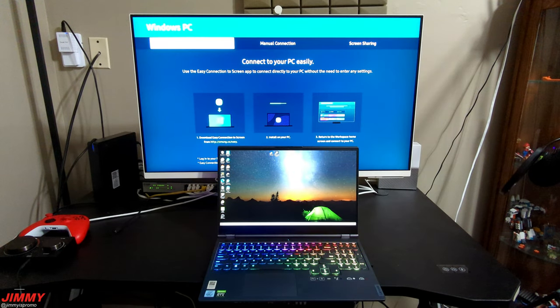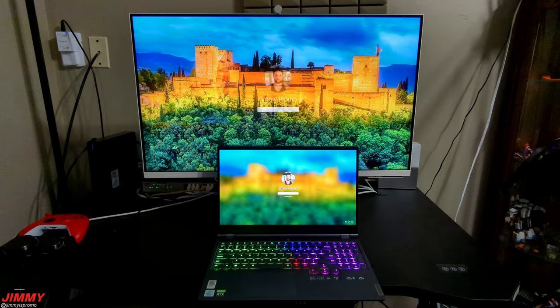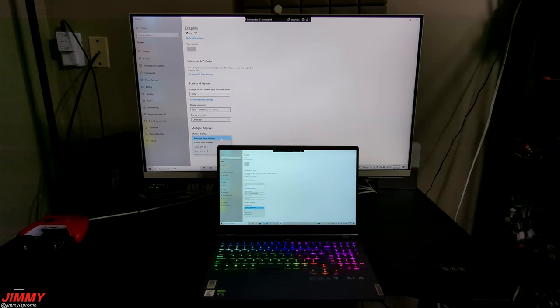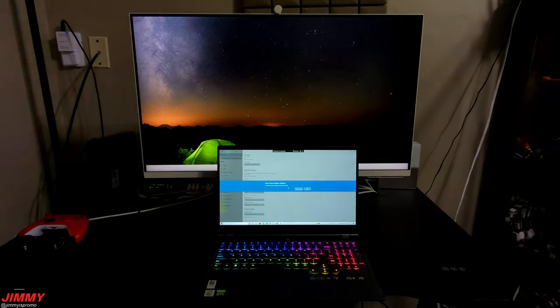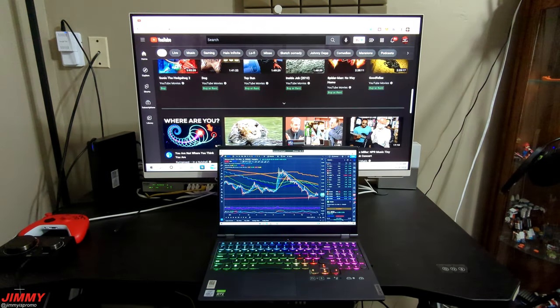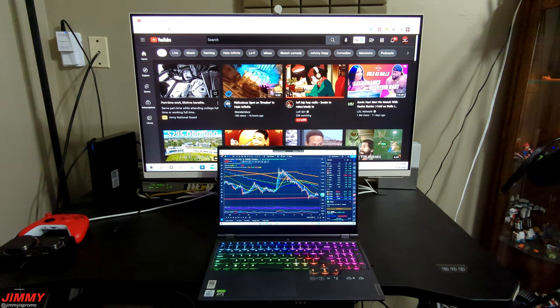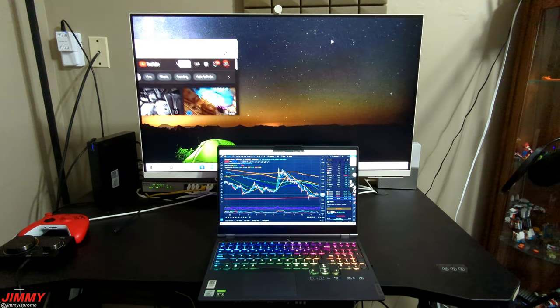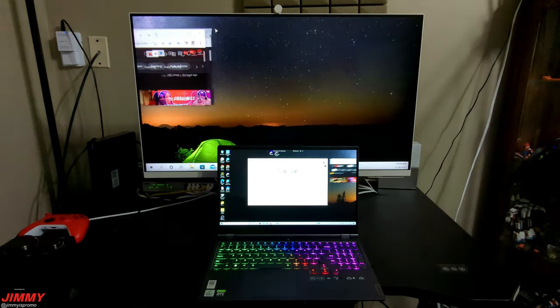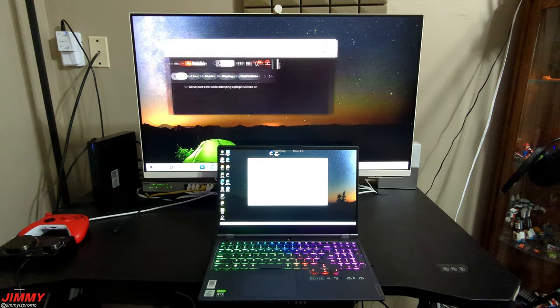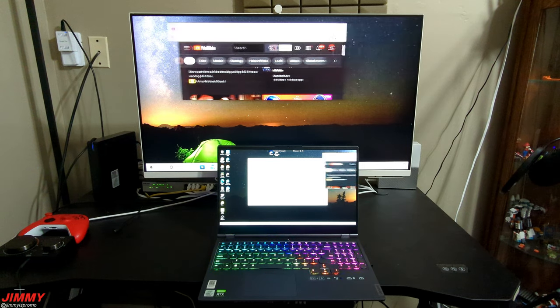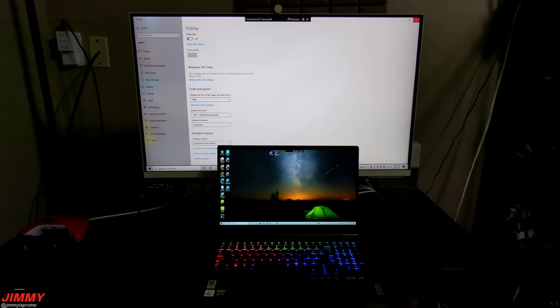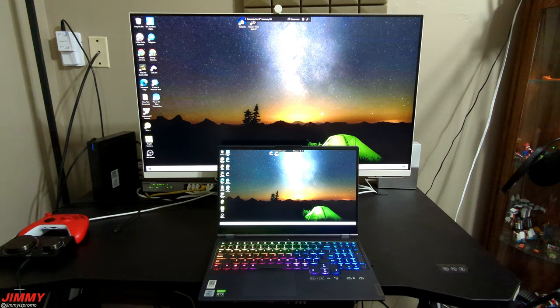So this one is wirelessly done. And when you go inside of the setup of your Windows PC, you will download a plugin. And then once you have it all downloaded, you can connect again to that PC. And from here, you can either have it as a duplicate screen, so it's kind of like a mirrored screen, or you can have it as an extended desktop. So if you are working from home and if you wanted to have your Windows or Mac computer connected with an additional extended screen, this is one of the things you're able to do, or you can go back to that duplicate maybe if you're doing some presentations.